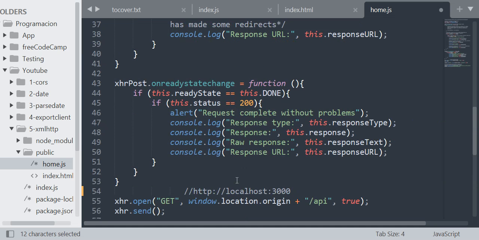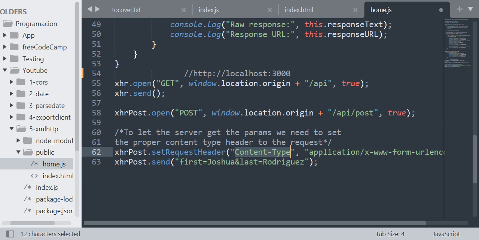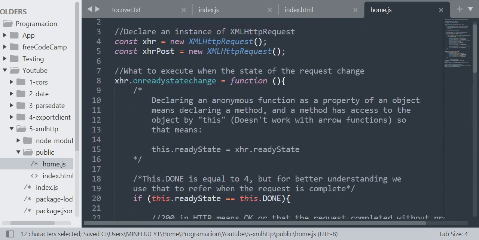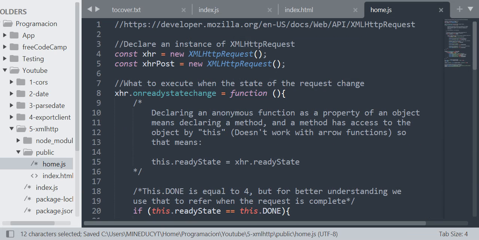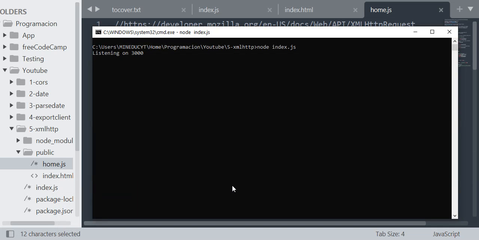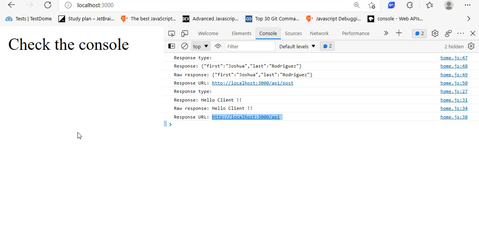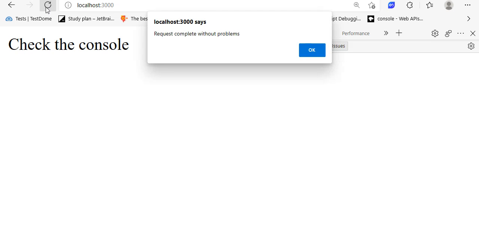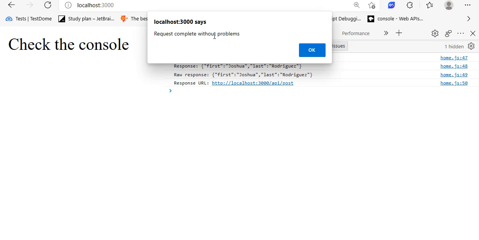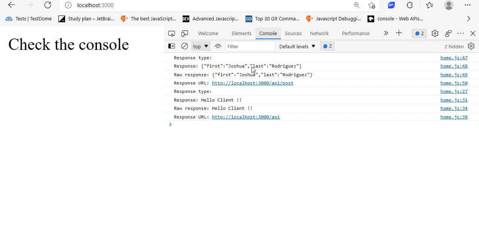And after that, let's see how it works in executing. Okay, so first start the server, and after that I'm gonna reload the page. As you can see, I get the alert message, and I get that twice because I'm executing 2 requests.